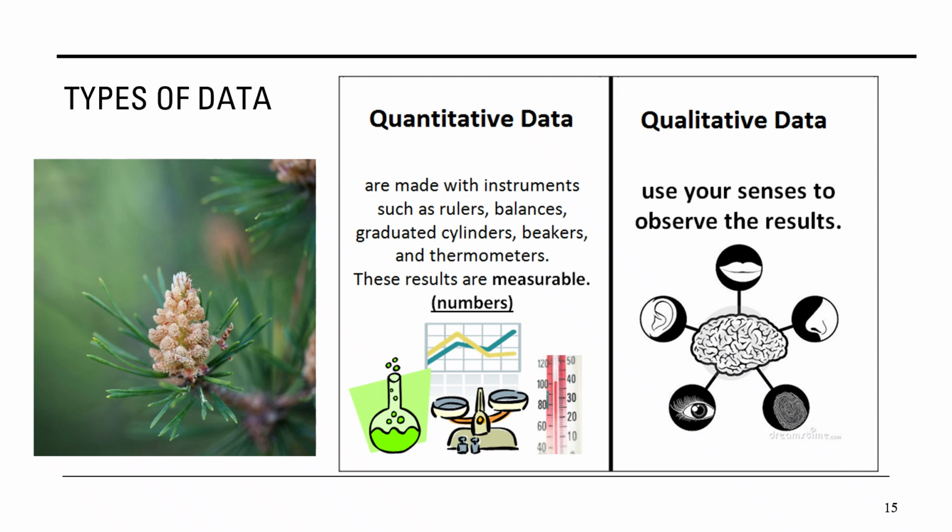Or I might say, this object is red. Okay, that's qualitative. Quantitative would say that it reflects back, I can't even remember what red light is, let's say 400 nanometers, okay? They reflect back that wavelength. So there is a difference between the two. You can graph quantitative data. Qualitative data, that's a little trickier.